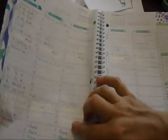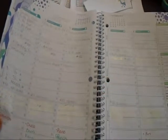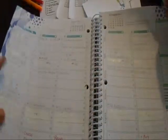Okay, nothing on here. So here again is August. I had a lot of whiteout. Note to self, do not write in pen if you're trying to forecast plans. I had a hard time trying to find a color coordination. I felt like everything kind of always blended, and I couldn't tell who was what, you know, who's on second, who's on first. But I wanted to try and write it in pen, and I really made a mess of my calendar.